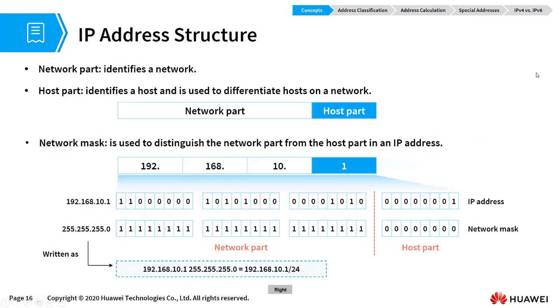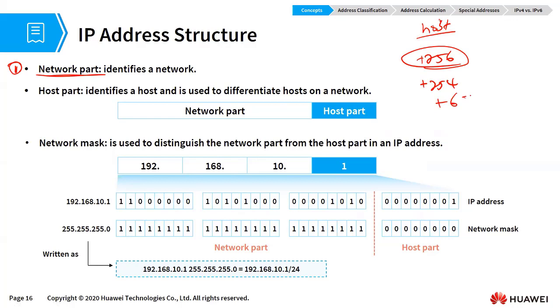Now, there are 2 important parts to an IP address that I need you to understand. The very first part of an IP address is the network part. We know that these hosts we are trying to give IP addresses are getting IP addresses so that they can join a network. It is like going to a new community. When you get a telephone number in Uganda, it will have +256 to show that it's a Ugandan telephone number. When you get a telephone number in Kenya, it will have +254 to note that it's a Kenyan telephone number. When you get a telephone number in South Africa, it will have +27, I think, to note that it's a South African number.